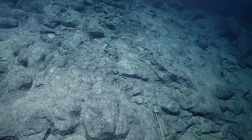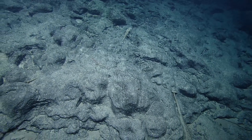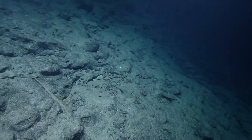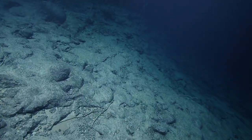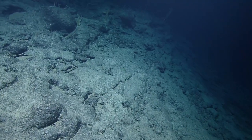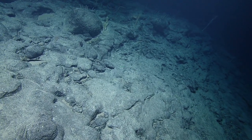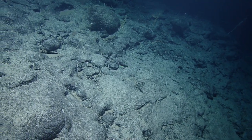Hello. Thank you, everyone, for waiting for us as we switch our watches. My name is Ashley Gluckley, and I am a science communication fellow on board the Nautilus and also a teacher in Louisville, Kentucky. We are going to continue this exploration of this particular area. We've heard it's been pretty exciting with this woodfall that they found recently, so we're excited to see what's next.